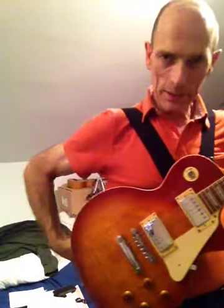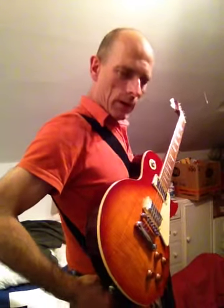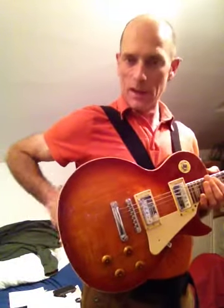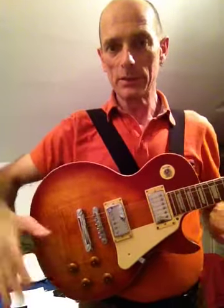So I've got the shallower angle that I want. The distribution is excellent. The weight of the guitar has passed through the back muscles as well and into the hips on the belt. It doesn't lift the trousers up because the strap goes into the belt around the hip, the forward side of the hip. This is extremely comfortable. You can play like this — this Les Paul, you couldn't possibly distribute the weight better than this. You can play for hours like this if you need to. And you can literally move your angle like so by sliding the boat tether up and down. So if you want that shallower angle.